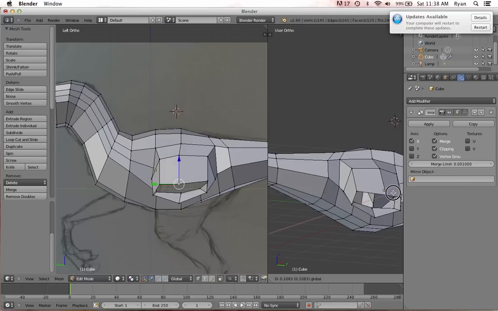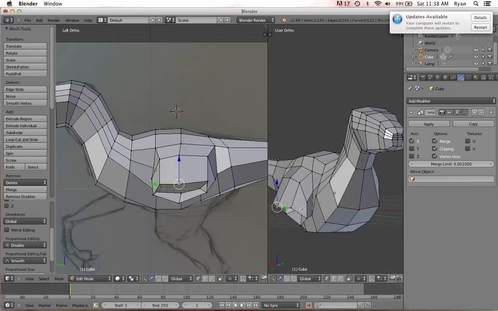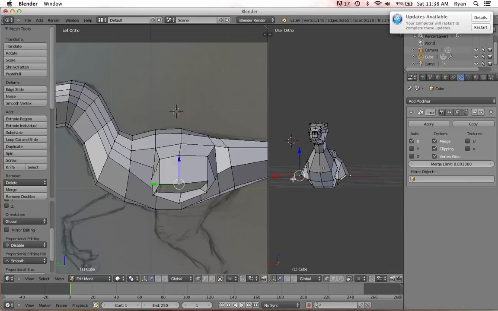And just move that out a little bit more. Alright, so they're looking pretty good.